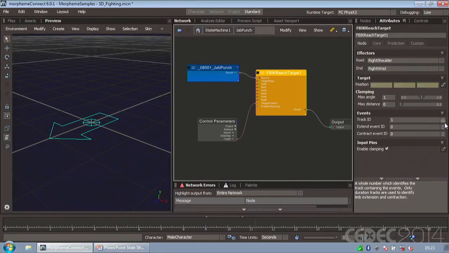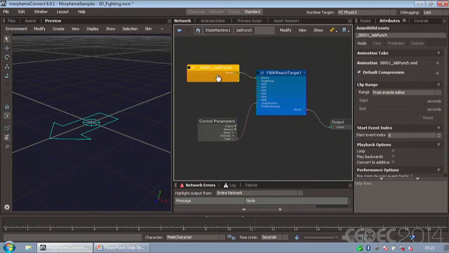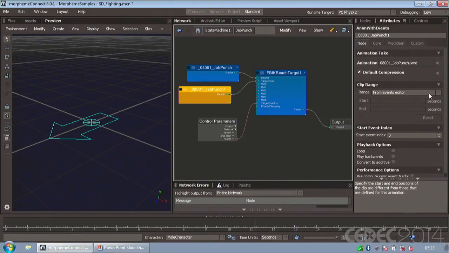So I can simply add that information here into my node, so 1 and 2 for my 2 points. And then the final thing I'll do is tell it how to solve the redundant joints by using this target pose. So you may be familiar with IK sometimes. If I'm punching to this point, IK could solve this way or this way and so on. Now, sometimes lots of programs require you to set a vector to say what angle this is. What we do instead is say, just give us an animation frame, give us a pose to use, and we take the information from that. So I'm actually using part of the punching animation to define what that angle should be, and that's in there.